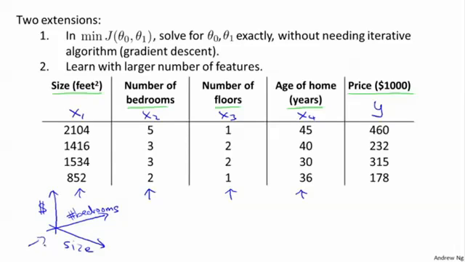Also, as you can tell, the notation starts to get a little more complicated. So rather than just having X as our feature, we now have X1 through X4, and we're using these subscripts to denote my 4 different features. It turns out the best notation to keep all of this straight and to understand what's going on with the data, even when we don't quite know how to plot it, is the notation of linear algebra.